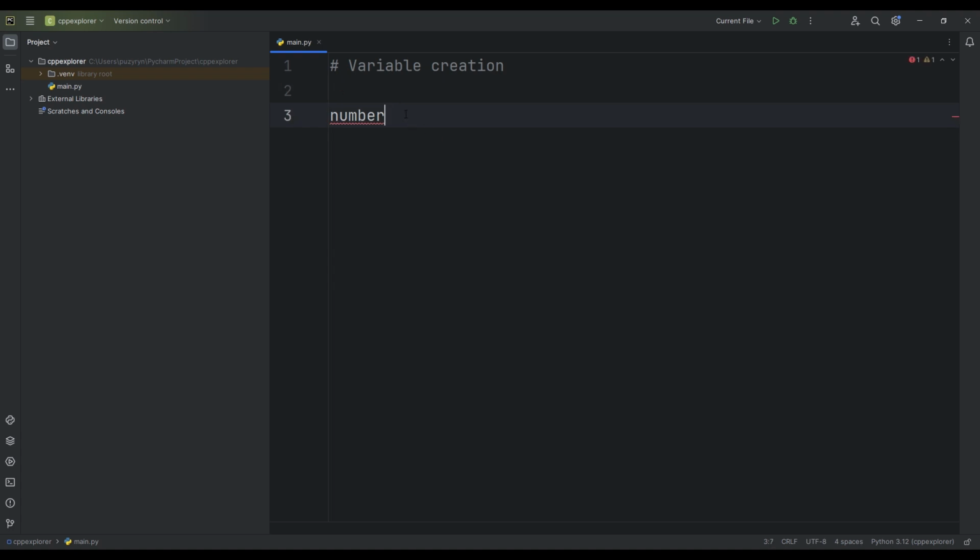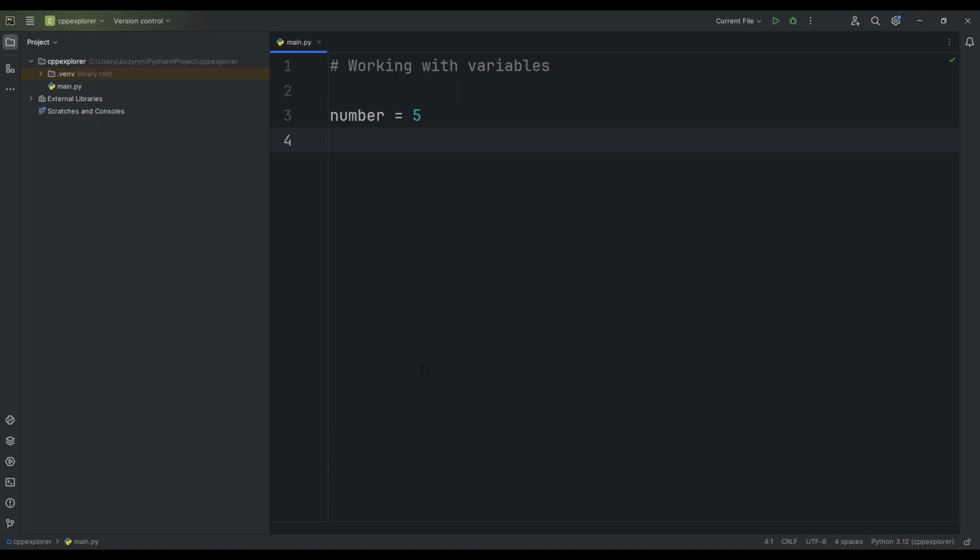To assign a value to the variable, I need to write an equal sign after its name and then specify the actual value. Now we see that we have created a variable named number, and this variable holds the number 5. Later on, we will learn how to store not only integers but also floating point numbers, strings, and any other data types that exist in Python.